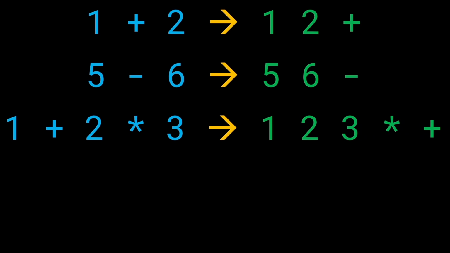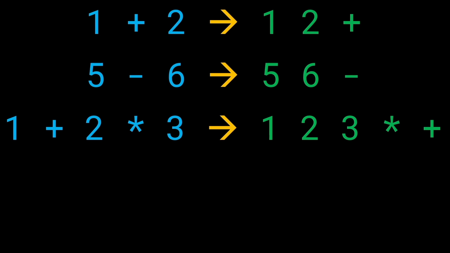We have to switch out the ordering of this plus. Because now what we have done is we have done 1, 2, 3 star plus, basically saying go ahead and multiply 2 and 3 first. So 2 times 3 becomes 6, and so we'll write 1, 6 plus. Now 1, 6 plus is what? It's nothing but 1 plus 6, which is 7. And so now we have the correct answer.